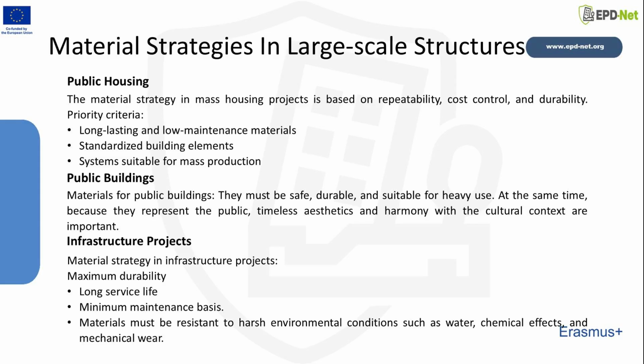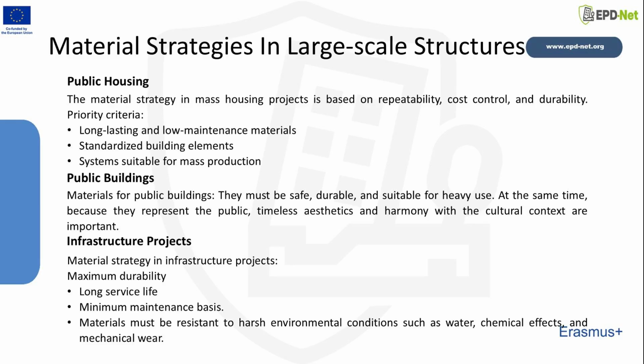Large-scale structures such as mass housing, public buildings, and infrastructure projects require systematic material strategies. In mass housing, repeatability and cost control are essential. Standardized building elements allow efficient production and reduce waste. Durability is particularly important in housing projects. Frequent maintenance or replacement increases long-term environmental and economic costs.